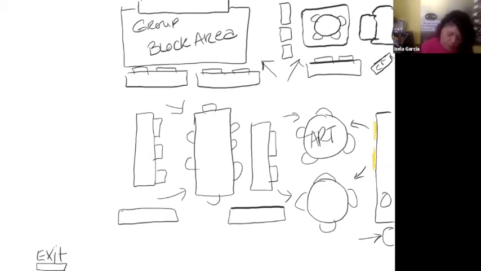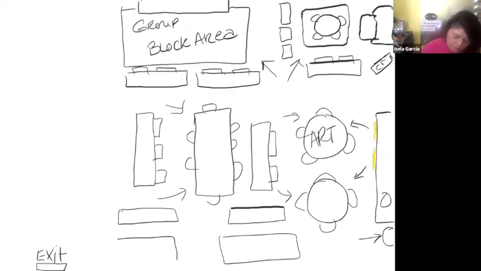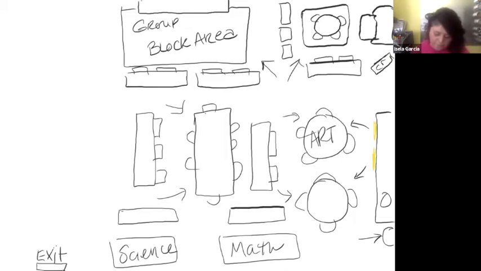Yeah, so I'm going to put, let's say, my table here and a table here, okay? There's a couple different ways we could do this, but I could create my math here and my science here, okay? And my shelving here and my shelving here. All right, now let me take this out.